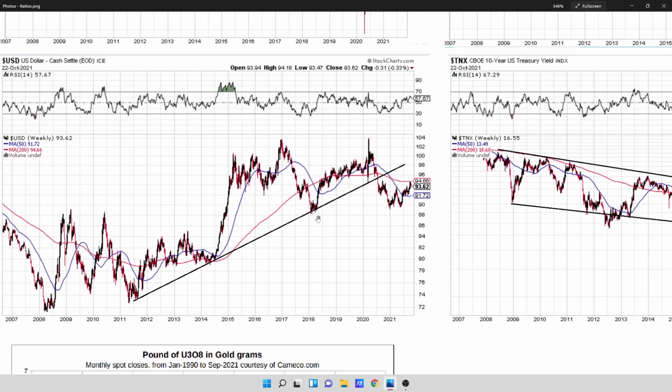We've got the dollar here. The dollar is getting weaker in a commodity bull market. What you'll see is a decline in the dollar index, and we're seeing that decline just starting to happen. We've been in a little bit of an uptrend here just recently, past year or so, and then I think we're going to see it decline again.